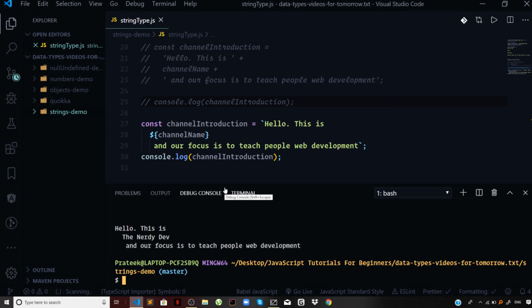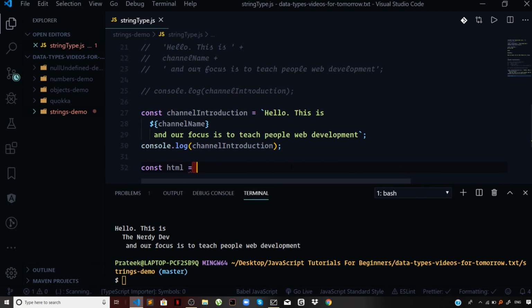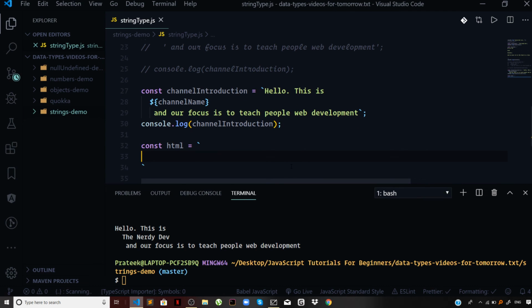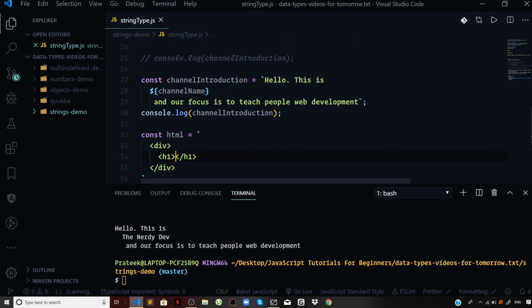Finally, we can create some dynamic HTML as well using interpolation for variables. Let us define a constant. I will make a new constant HTML, use backticks, within which I will define a div tag. In the div tag I will define an h1 tag.